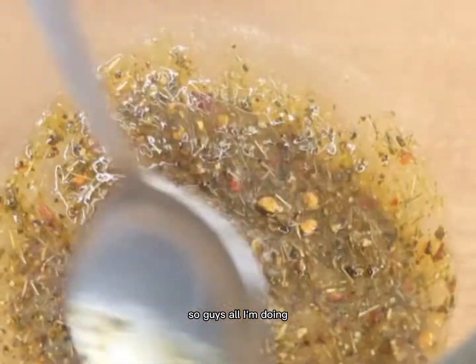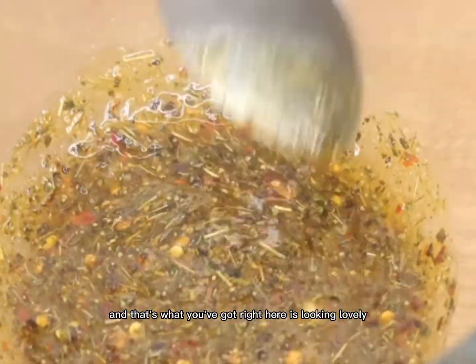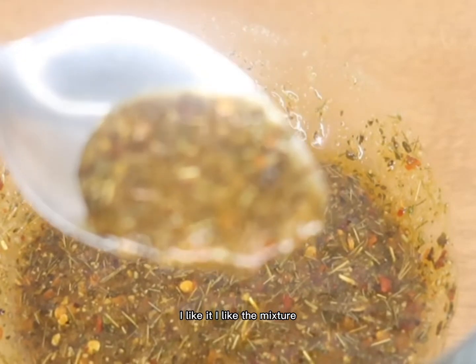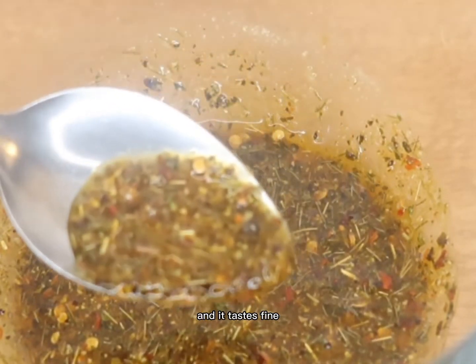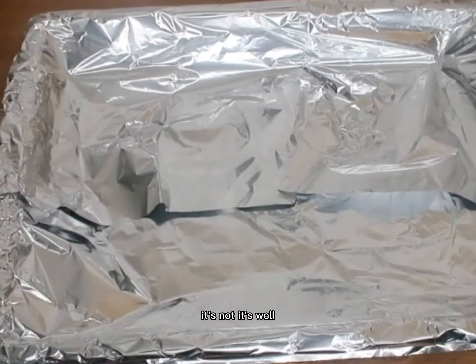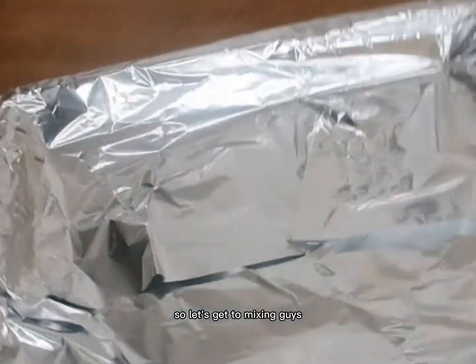So guys, that's what you've got right here, it's looking lovely. I like the mixture, and I even tried it and it tastes fine. It's not salty, it's well balanced. So let's get to mixing guys.